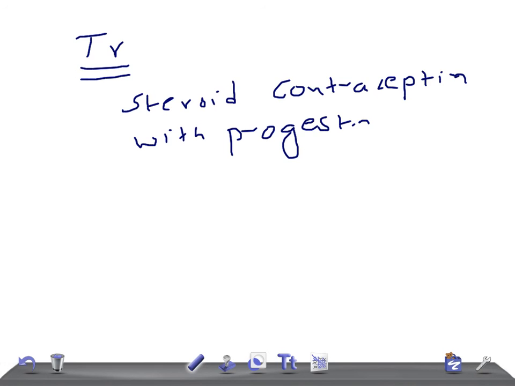We are giving progestin which makes the estrogen-dominant secretion become progestin-dominant secretion, meaning it becomes thick. So we came to know that progestin makes the discharge thick. Thank you so much for watching this video. I'm sure this video was helpful for your USMLE or any other medical board examination.